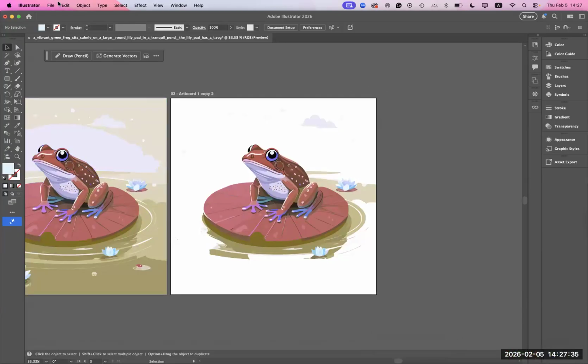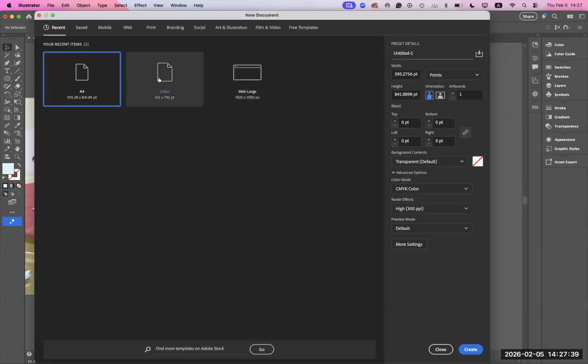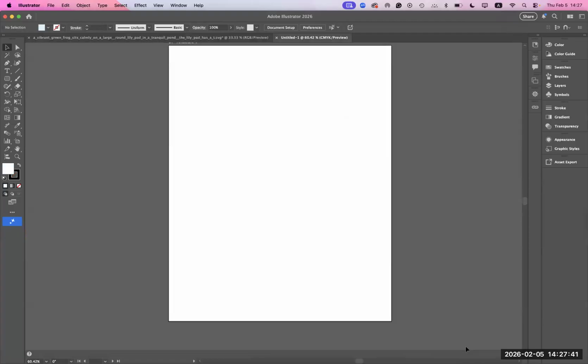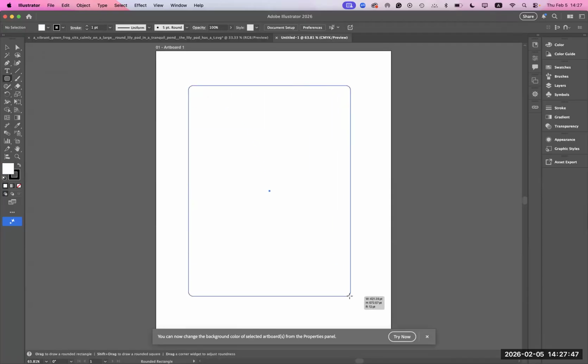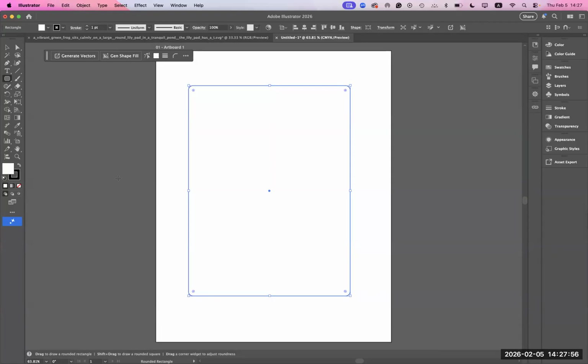So what does it mean? If I go back to File and New, and let's say I'm going to go to a letter over here, and then I'm just going to go into my rectangle tool, and then over here you can say, create a subject or a scene, create a unique pattern.